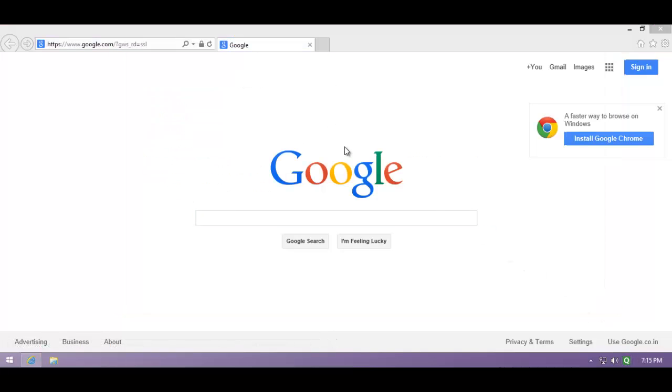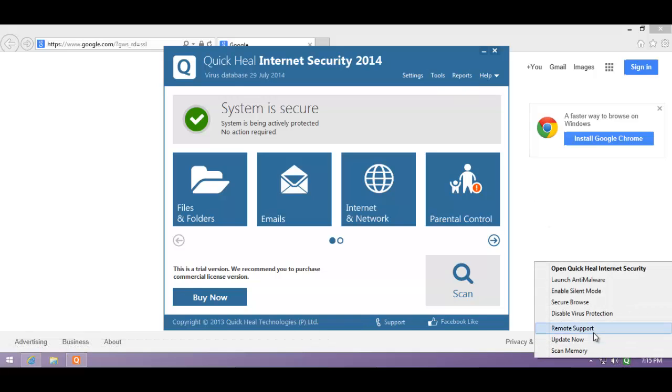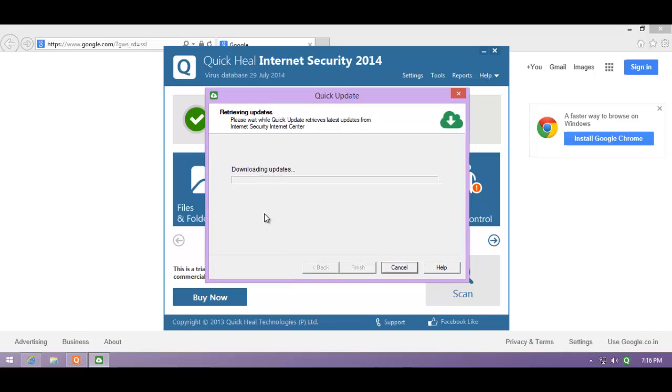But before that, I'll just run the update once more, because I don't want to be lagging behind in terms of signatures. Now, the interesting thing here again is that they don't have a clear update button here, and I kind of don't like the update user interface. I mean, this looks really old. But anyway, these are very minor concerns. They could easily just make it much better in the next version. It's just that it doesn't look that visually appealing, but that's no big deal. So I'll be back when this is done.